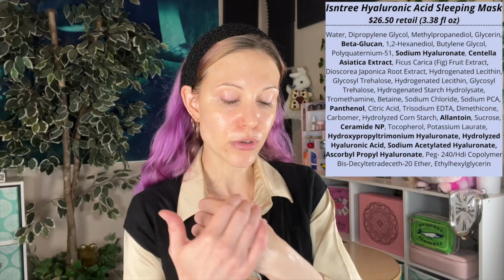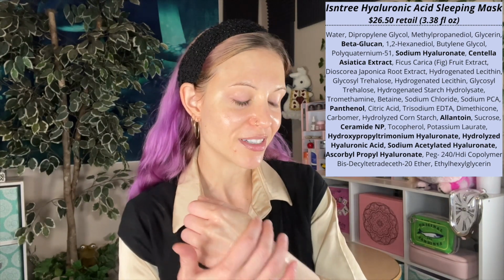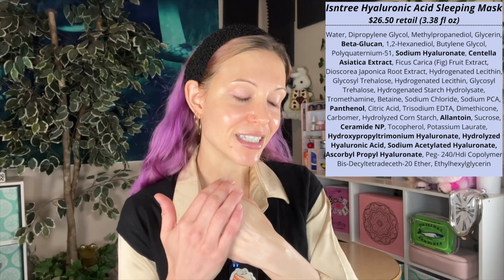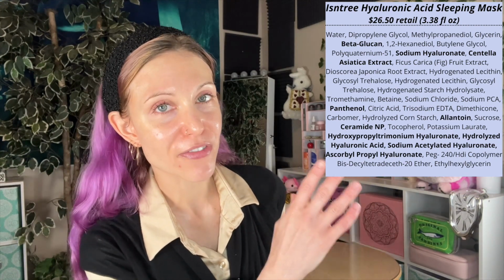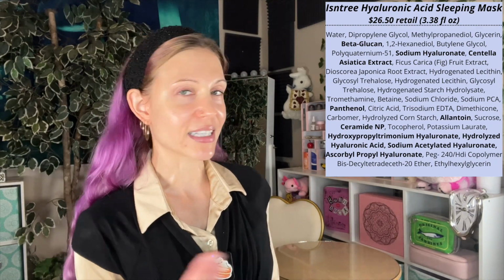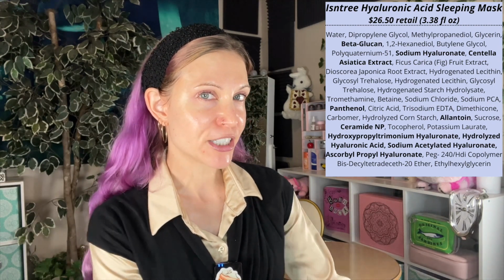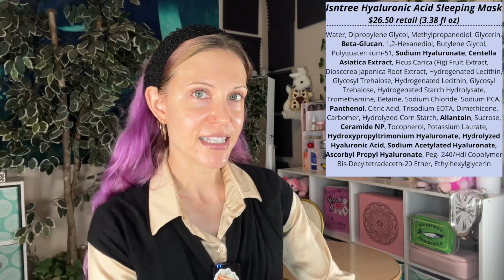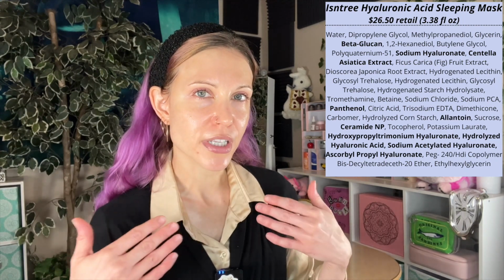You definitely feel them on the surface of your skin, but it's a nourishing sensation. And this is just another hit from one of my absolute favorite brands, Eccentree. I can't believe I haven't tried this before. It's really nice. And this product contains 5 types of hyaluronic acid, which I think could sound excessive. Why not just use one type? But the principle here is that each of the different types of hyaluronic acid is a different size, and therefore it can travel to different levels of your skin. So it really hydrates your skin thoroughly.